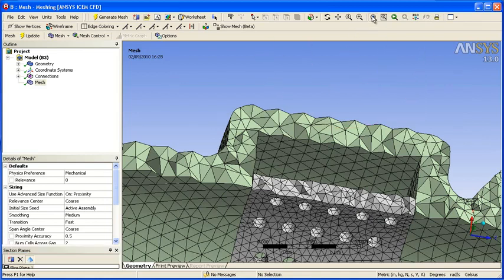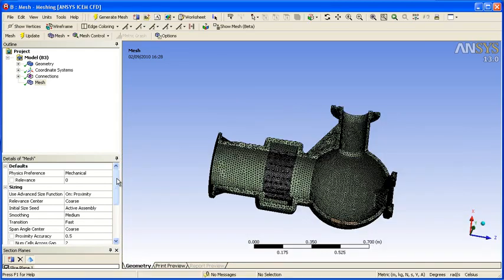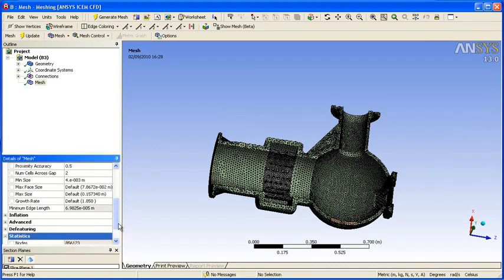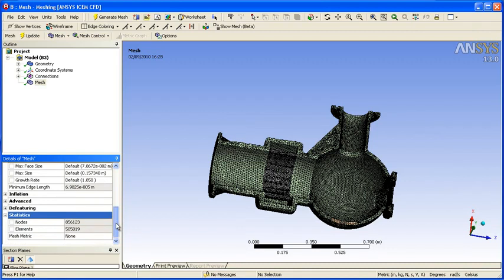Finally, we will look at the node and cell counts or element counts using the automated mesh methods. So in the statistics you can see that the number of elements is in the order of 505,000 and the number of nodes 856,000, and we will come back to these numbers later.